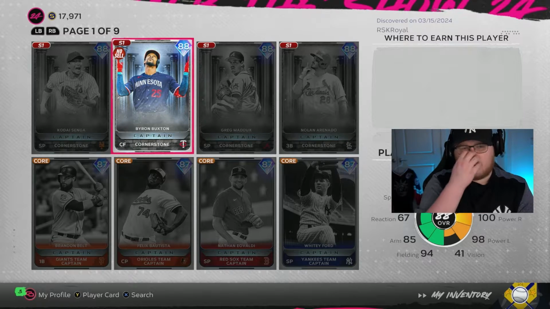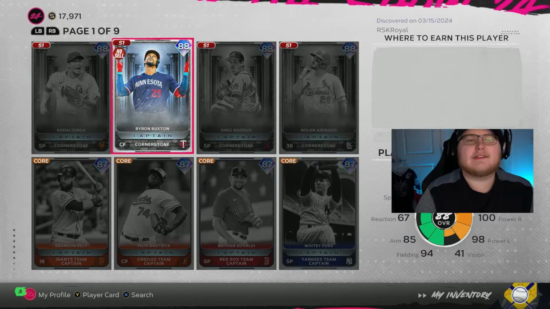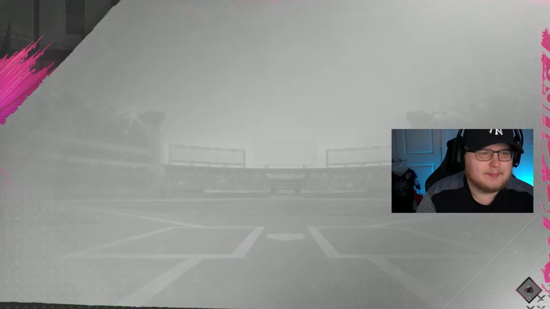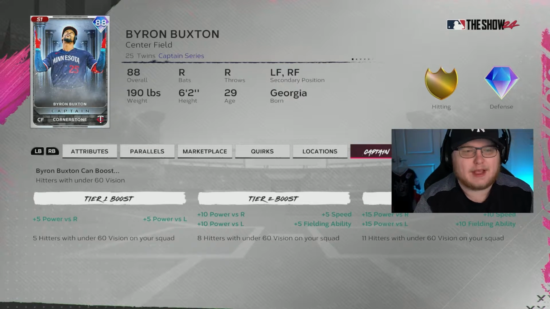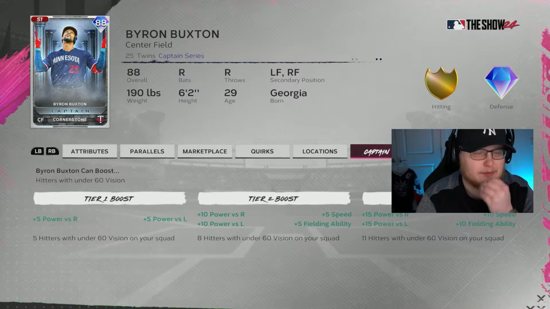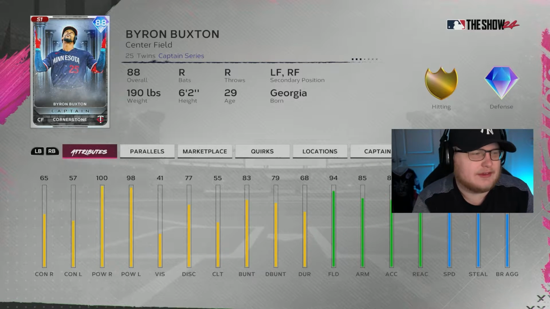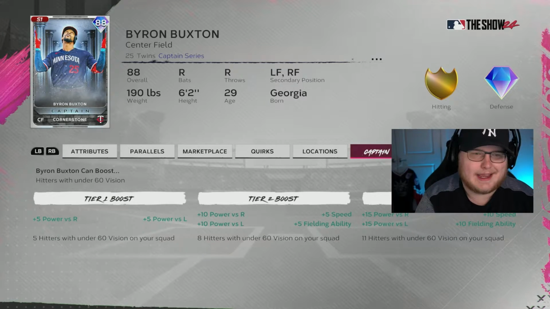Now, when it comes to your Cornerstone captain, I recommend using Byron Buxton. This is something you can kind of play with depending on what type of team that you build. Buxton, it's the low vision captain. You get boosts based off of your vision, under 60 vision for the ability to boost. Now, this is actually one of the better ones solely just because a lot of guys with a low vision end up having good stats.